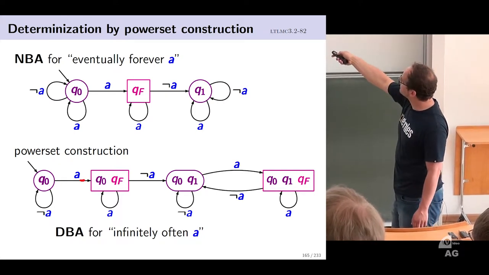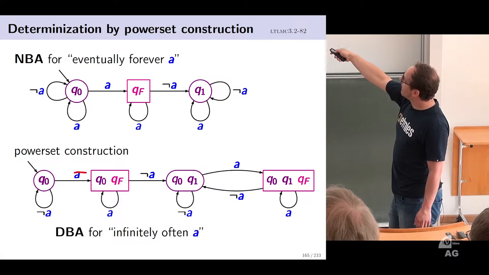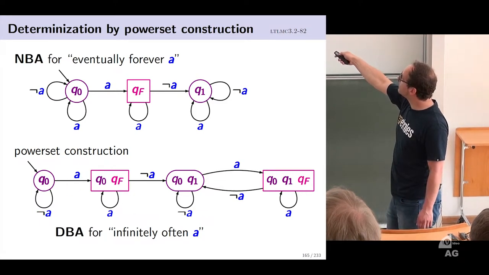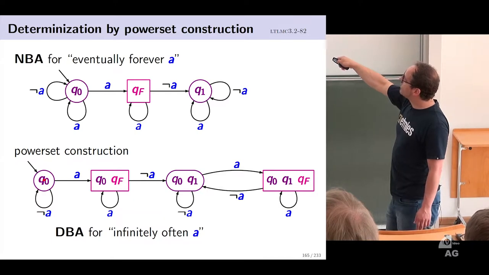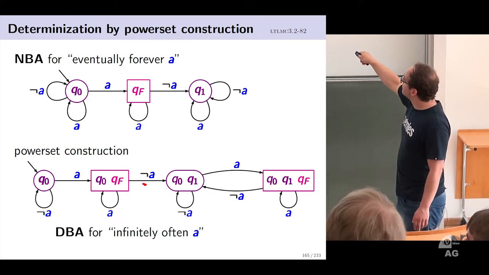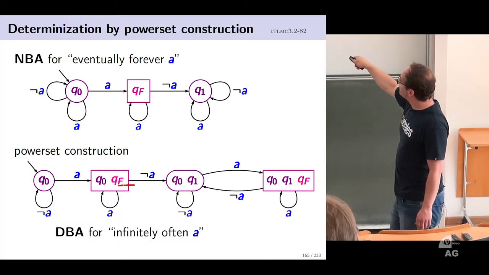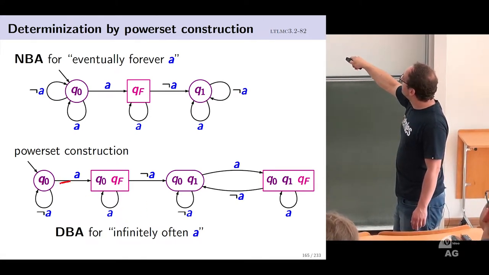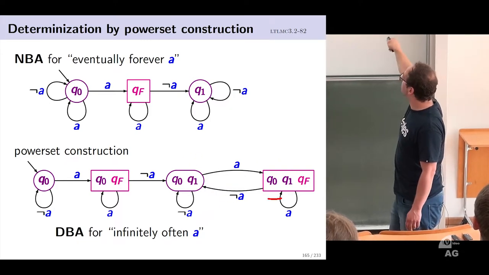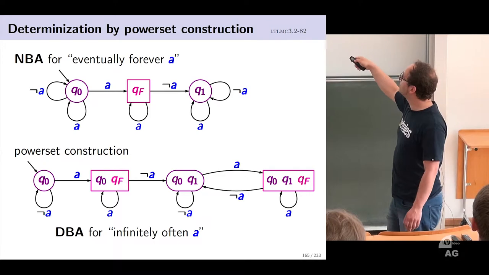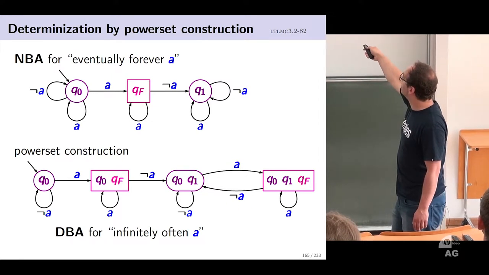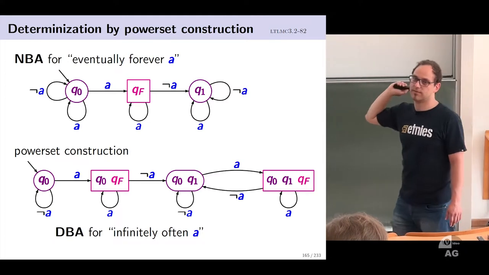You can have a look into the automaton. In order to be accepting, you either need to visit this state infinitely often, so you can read some not A's, then an A, and then A forever. That is fine, but that doesn't allow, for example, not A, not A, not A, then an A, then again not A, not A, not A, and so on. So you also need to consider the last part in order to completely characterize the language. And with this part back here, for example, you would accept the word A, not A, A, not A, A, not A, because this is an accepting state and you visit it infinitely often. But the word you have accepted is an alternating word of A and not A, which is definitely not satisfying eventually forever A. Right?